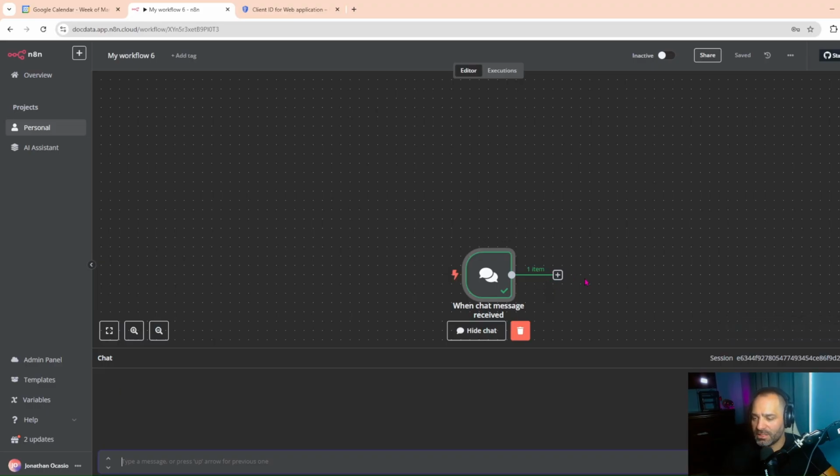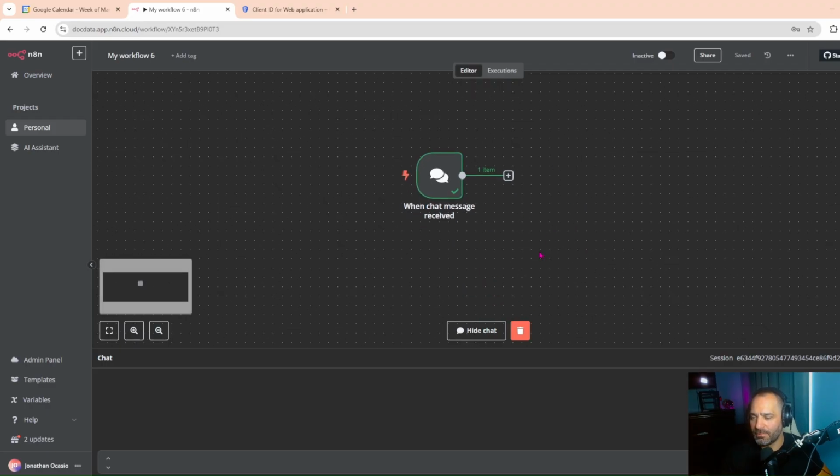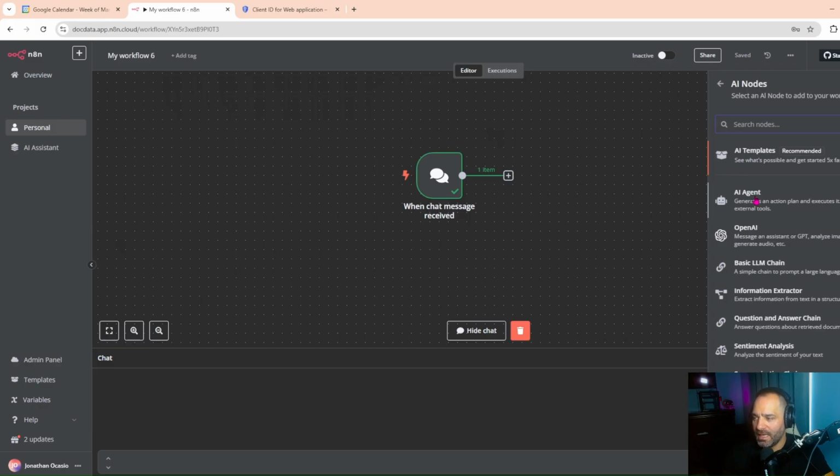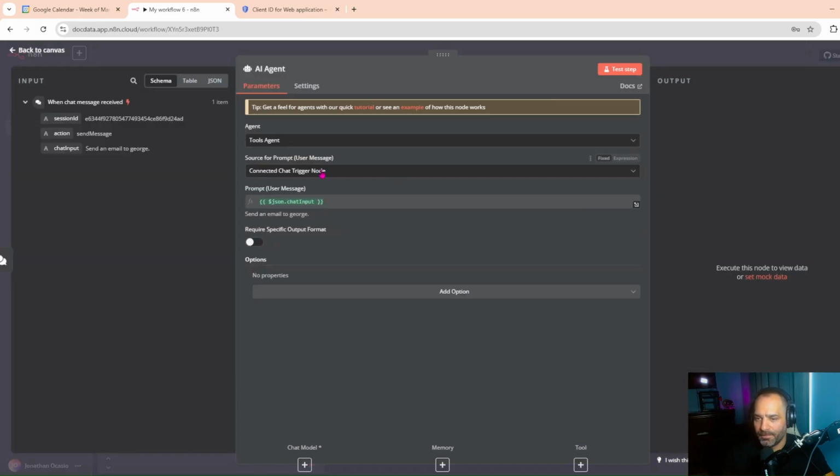So the next thing we're going to add is the agent. This is an important field. What we're going to do is put AI agent advanced and AI agent. And what we're able to do with this is going to be what we call from all the agents that we have and all the tools that we attach.